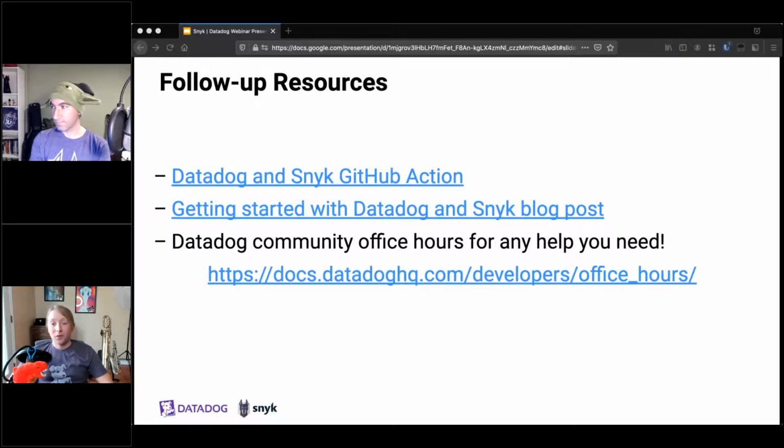They help customers with really anything they need if they just join a regular Zoom and ask questions. If they can't help, they find the right resource to help get things going. So no excuse not to just take it for a spin, especially if you have Java in production right now. I would pay serious attention to this.